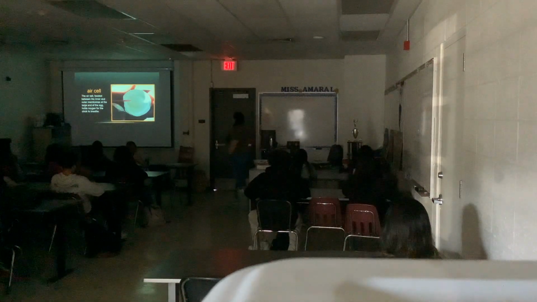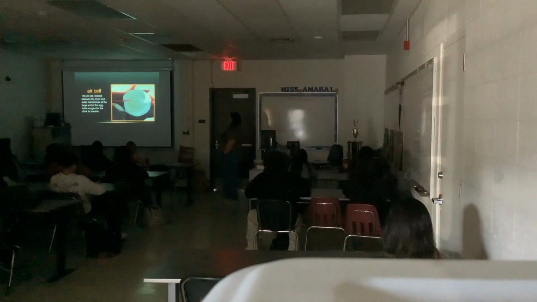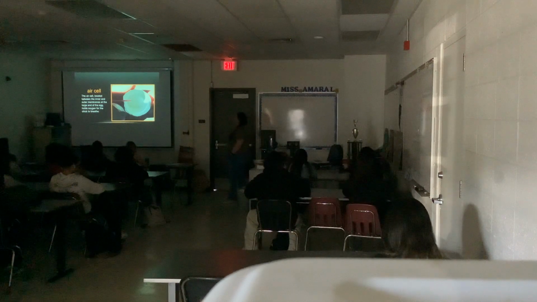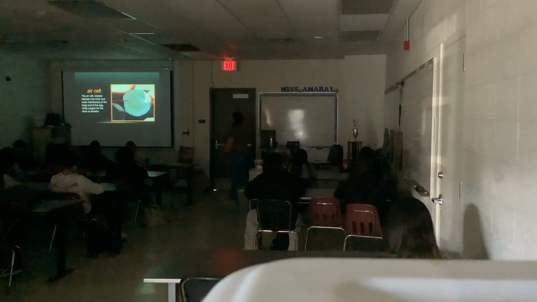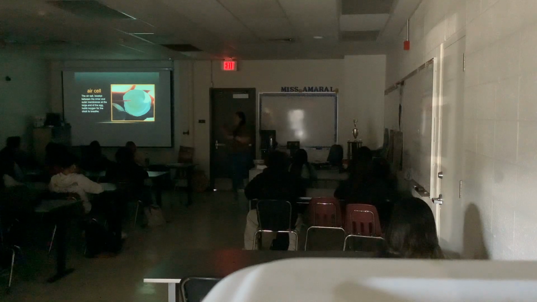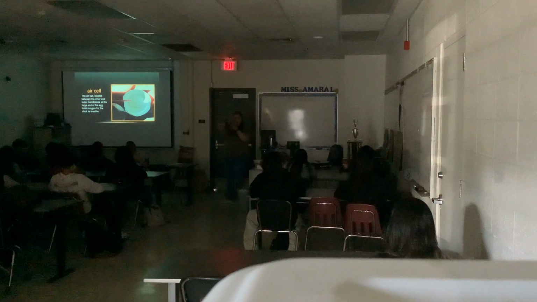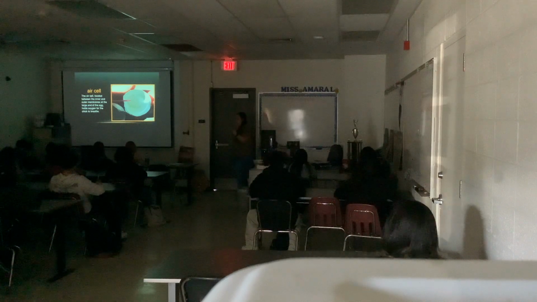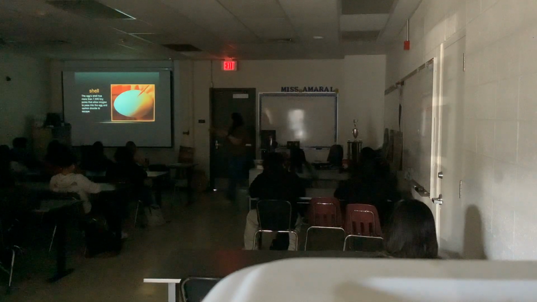Alright, next you have the air cell. The air cell is located between the inner membrane and outer membrane at the large end of the egg. So if you look at an egg, you notice that one side is a little bit more tapered and pointed, and the other side is a little bit larger and rounded.